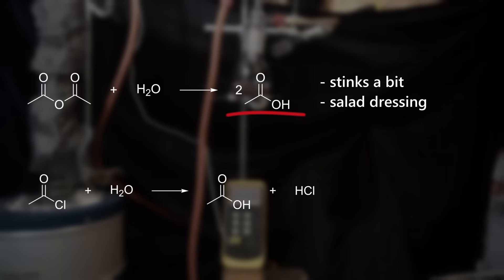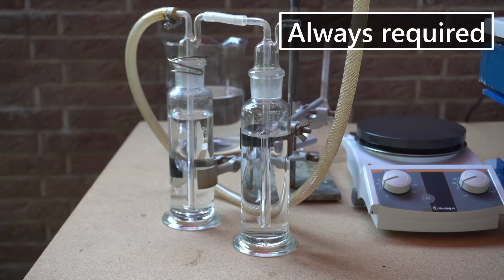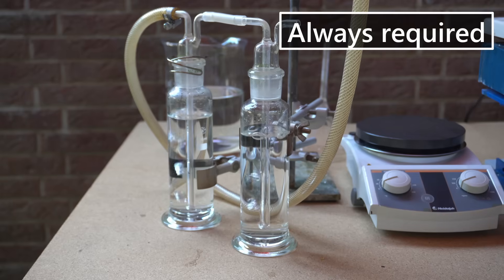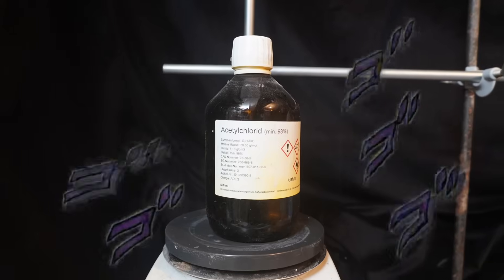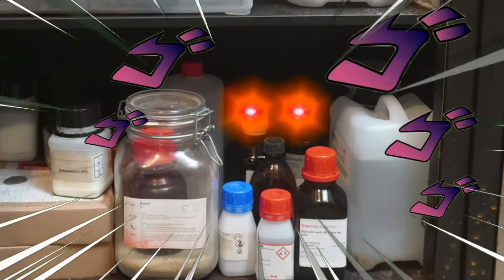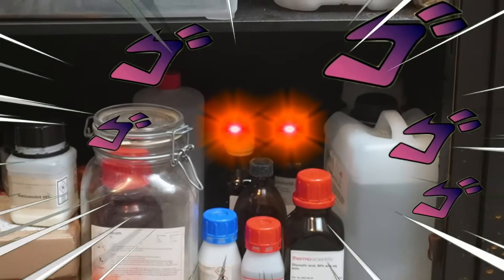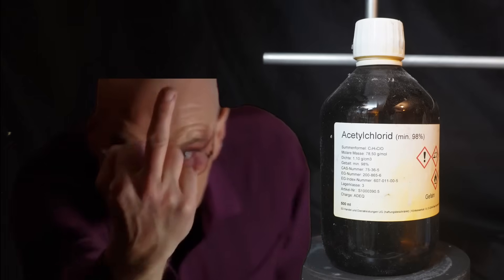Acetyl chloride releases gaseous hydrogen chloride, which corrodes every piece of metal in proximity, so you have to set up a gas scrubber for every reaction. And wherever you store it, there is always a circle of rust around, because the fumes will find a way out of the storage container and eat your cupboards. Have I mentioned I don't like acetyl chloride?